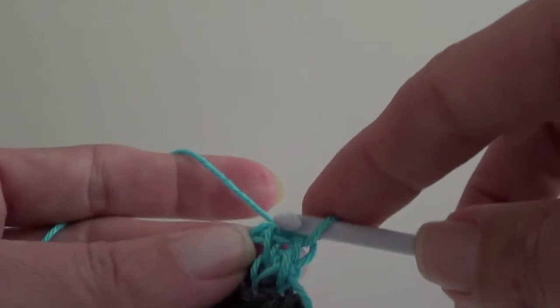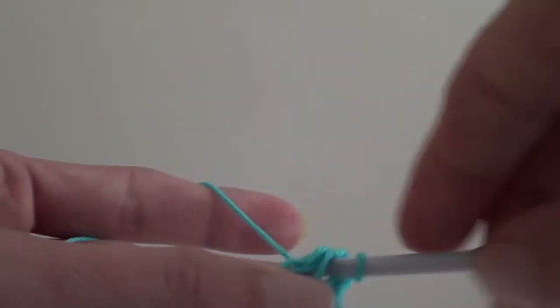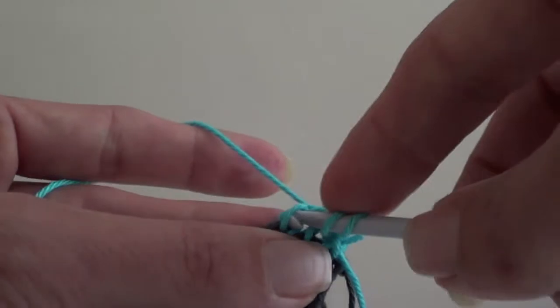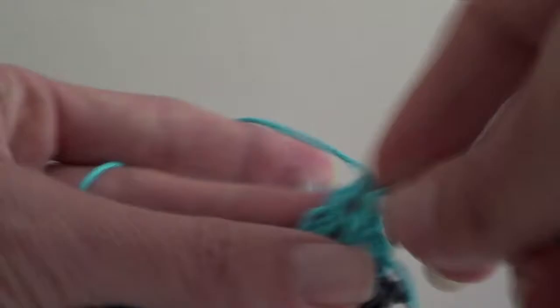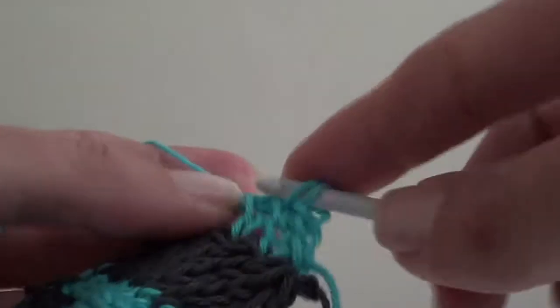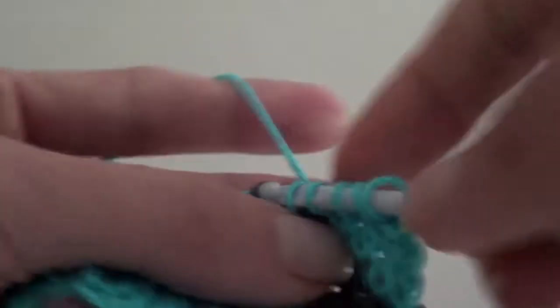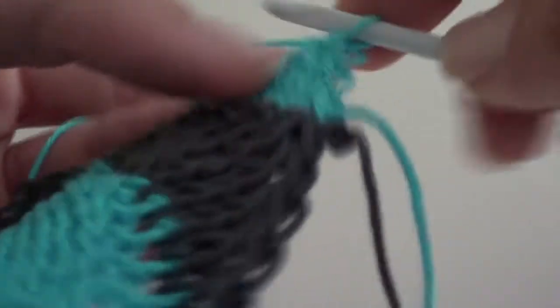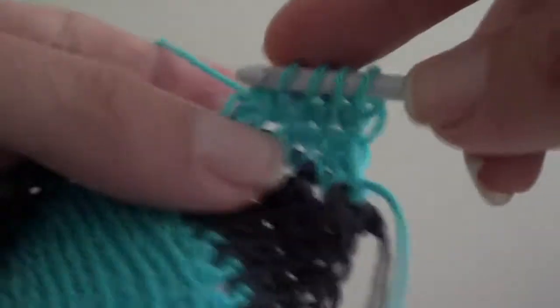So remember, when you're doing them, you've got your front vertical bar, your back vertical bar, and you're going in between the two and underneath the horizontal bar. Don't forget that, it can be a bit tricky. So I'm just going to make this first few rows just the same as we did for the bottom. And when you get to row 6, that's where the little quirk comes in. When we get to row 6, we've got a little quirk that we need to worry about.